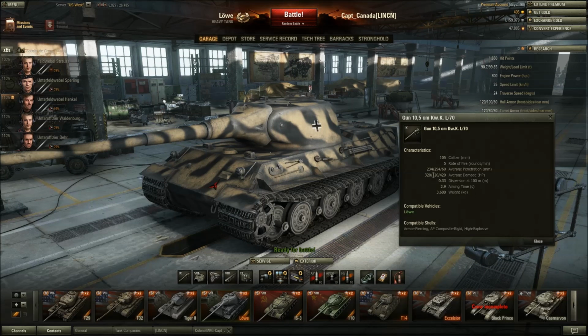You only do about 320 damage, so you're not going to be outputting a whole ton when you do hit, but the gun is super accurate, 0.33. I find this thing doesn't sling shells anywhere near as much as some other tanks that I have that say 0.33. My Indian Panzer seems to sling shells into nowhere a lot more often than this thing does, but maybe that's just my color tinted glasses or something. But 2.8 aiming time, so the aim time isn't too bad. Most of the time you're not going to be right in the grill of somebody, so you can take your time. I definitely recommend that you do let it aim, and most of the time this gun will reward you with a gift of 320 damage to the enemy team.